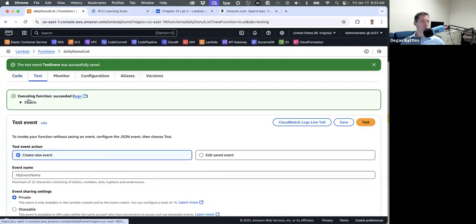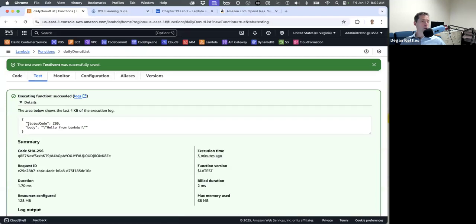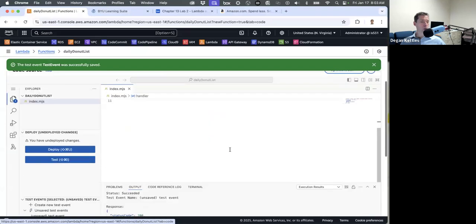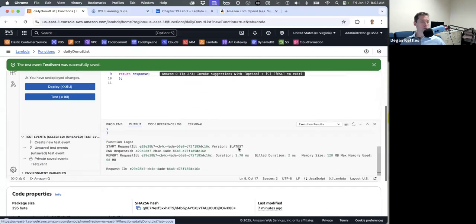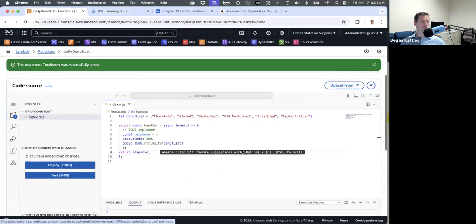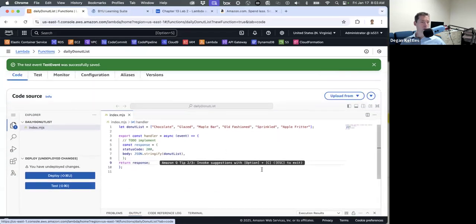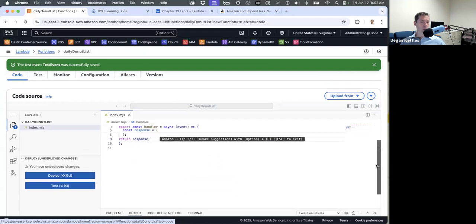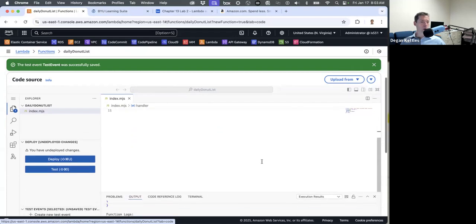Let's see if this other stuff is still open. So before it returned this information with a success code and this information, I would like it to have a list of donuts instead as something that gets returned. So I will find save somewhere on here. I can't even find it. Well, I think it's auto saving, so I don't have to worry about that. Yeah, so we're good.